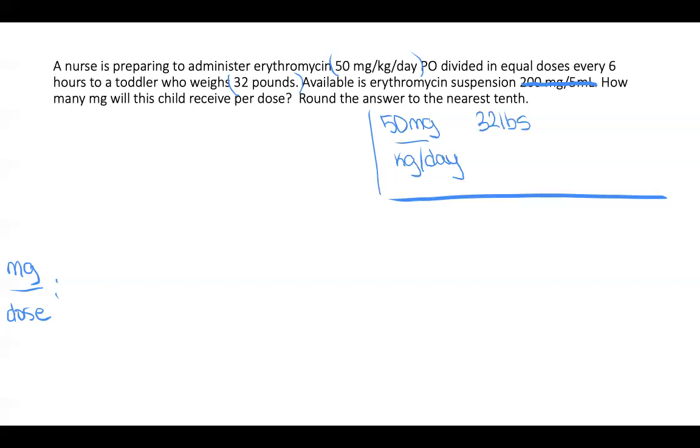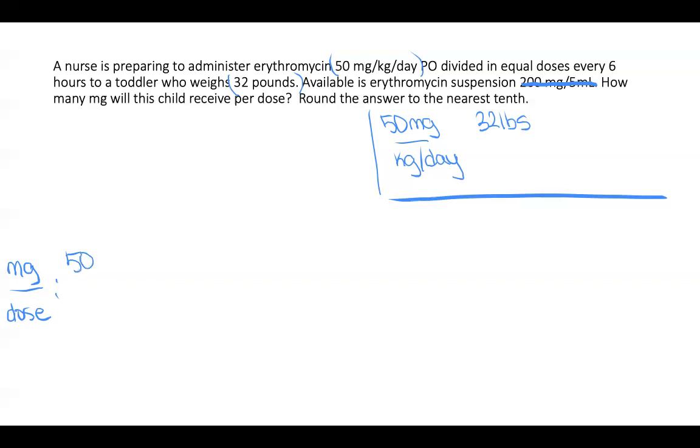Okay. And let's move on to step 3. I'm going to come back and show you what happens if you accidentally include this extra information, okay? So that you can see how the dimensional analysis problem can help guide you a little bit if you're trying to do it wrong, okay? So I'll show you that in just a second. All right, but let's go ahead and solve this the correct way. So step 3 is to start plugging into our problem, starting with what we're looking for. So we're looking for milligrams. So we're going to plug in milligrams first.